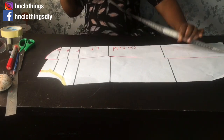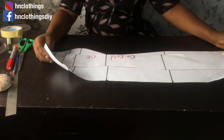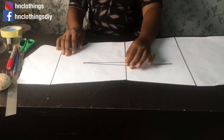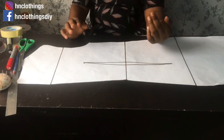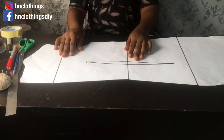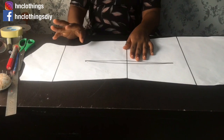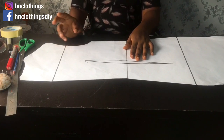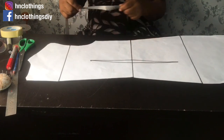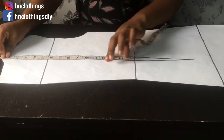Okay, so let me do the back quickly. This is what my front is. Let me quickly do the back. So for the back, you can decide to leave it just as this dart, or to make a princess seam again if you want to. I will just leave it for this dart, but because the front has already been cut to like a shoulder strap spaghetti kind of thing going on there, I also have to reduce the back. I'll lower it. I'll cut at about 8 inches for the back.